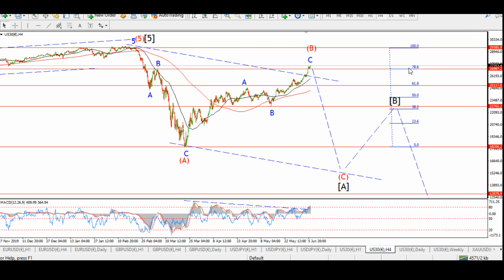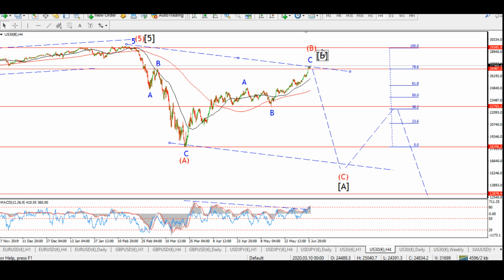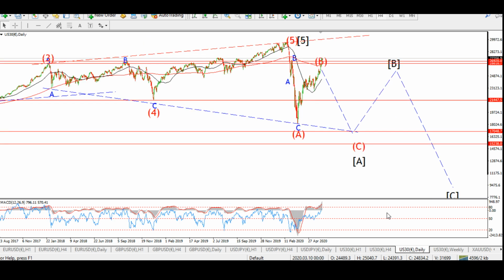Okay, so we're at 78.6. I just picked above it last Friday. We're kind of holding the highs so far. It's the previous wave B as well. So for the moment, I'm just going to hold fast and see what happens. The other count that I was talking about was that moving this up by 1 degree, maybe this is wave B at one larger degree, which would mean that wave C would probably go all the way down.